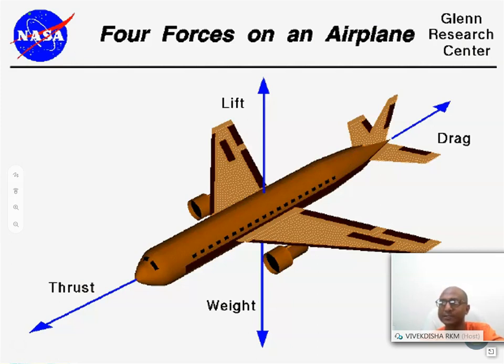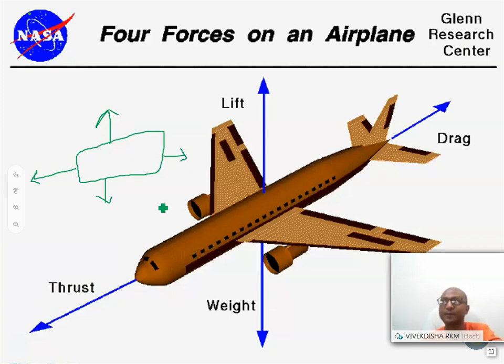You draw, and just only draw. You do not need to draw the aircraft. You can make a simple box and write aircraft and mention these four forces are acting on it. If you can draw the aircraft, very fine. Otherwise, you make a simple box. Sometimes we do it this way: a simple box, then four forces, and name the four forces. It will help you to remember what the forces acting on an aircraft are when it is flying. So these are the ways to represent it quickly.